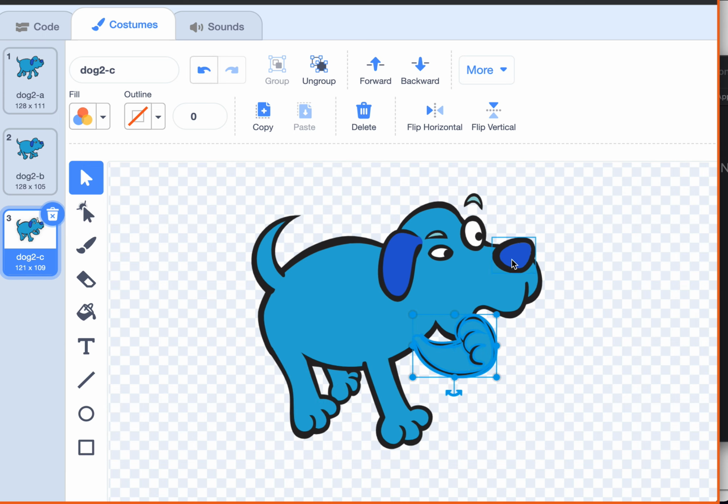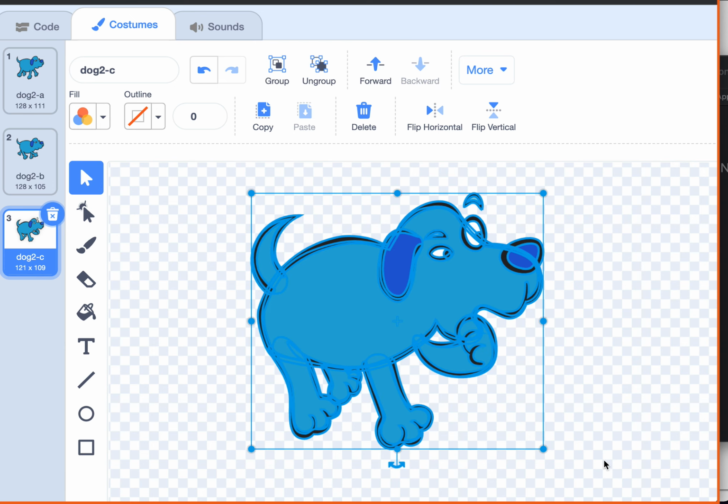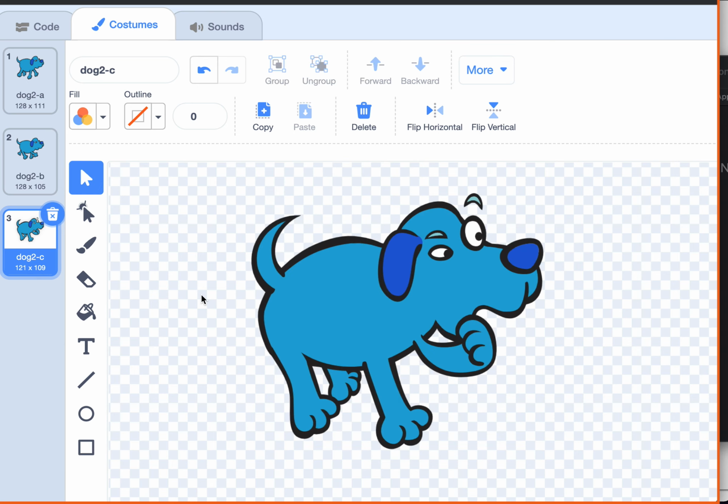So you can choose individual things. You can move those individual things around. Whoops, sorry about that. I took your nose away. So just by selecting, you can select various things. If you drag across a bunch of things, it will select everything you've dragged across. So basically the same thing you're used to in just about any graphic editing type of environment.